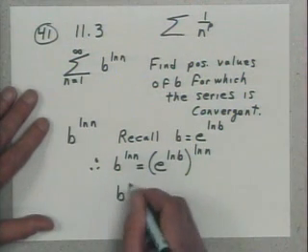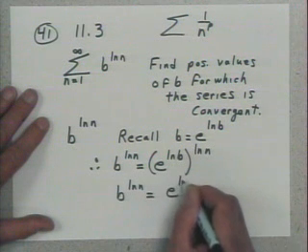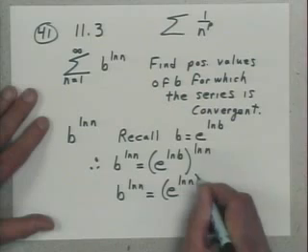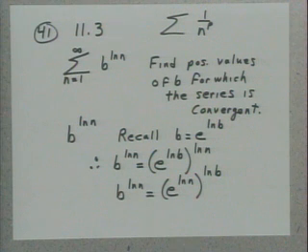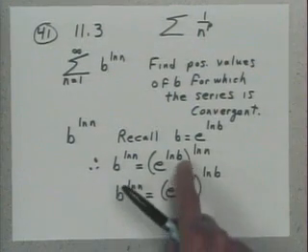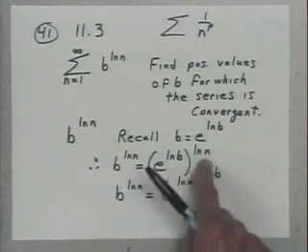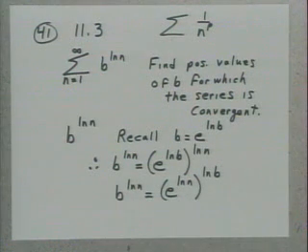Hey, that means b to the natural log of n could be written as e to the natural log of n, raised to the natural log of b. Is he playing games here? Is that really true? Are these two the same? Well, what do you do to the exponents when one's inside the parentheses and one's outside? You multiply them, right? Is multiplication commutative? So could I switch it to this?